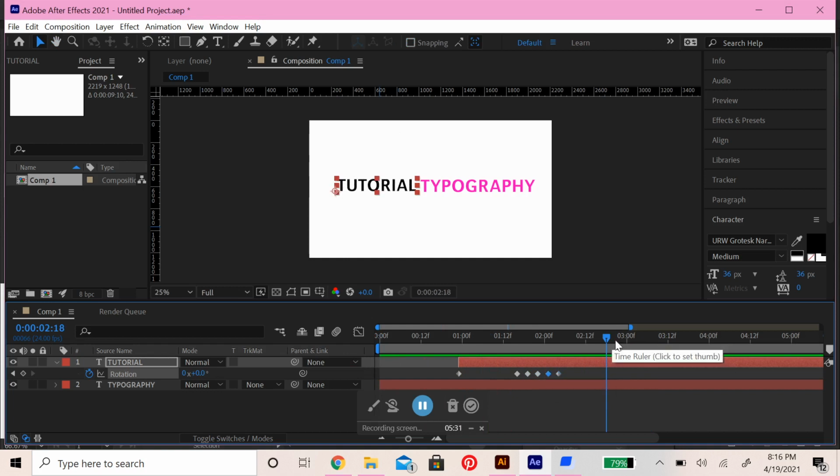I think I want to make the last bounce happen a little slower. So I'll drag those out farther than the other ones are spaced. And that's not bad. You can always add more bounces, you can add less if that's how you like it, but this is basically how I did it.